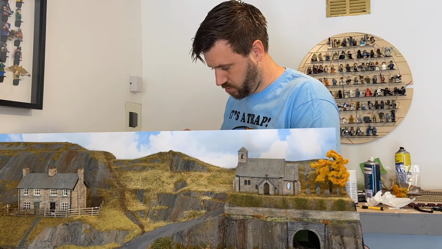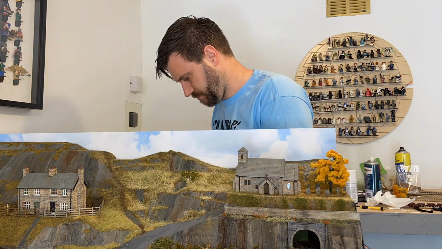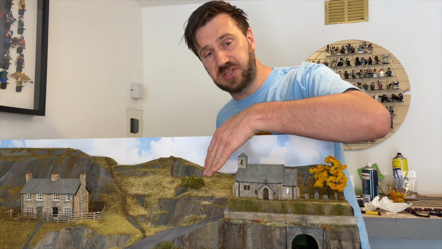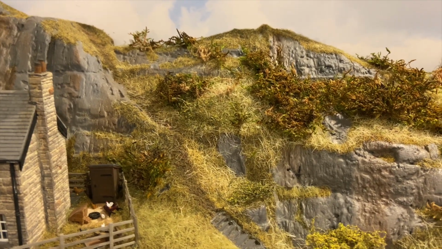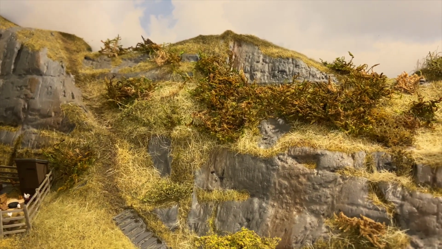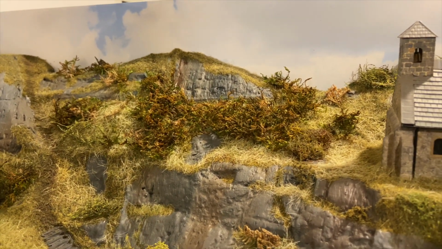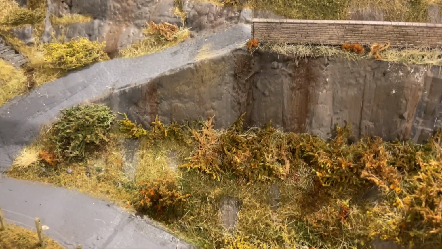Here we go. Well, that's the gist of it. I'm not going to make you watch me put the entire lot on. I'll just come back when I'm done. And here is the final result. The moss has been added, glued down, and then dyed with Humbrol and AK rust coloured washes to give it that autumnal look, same as I've done in the previous episode down here.